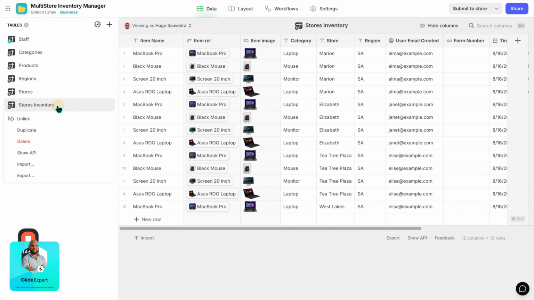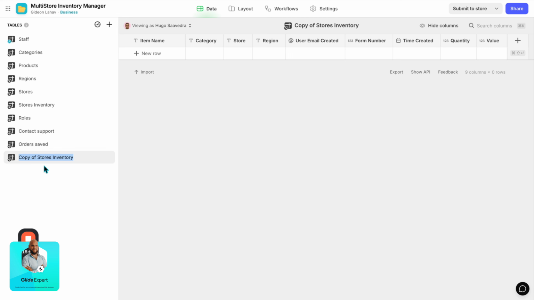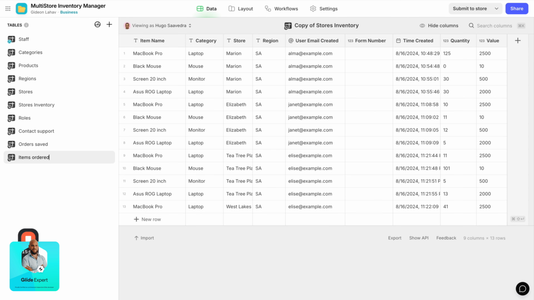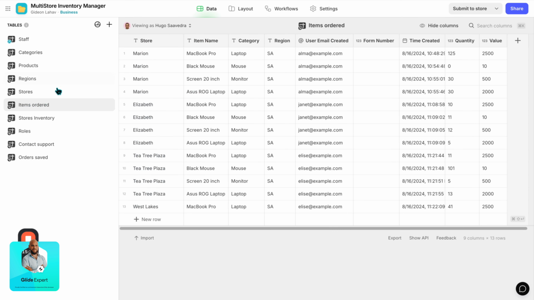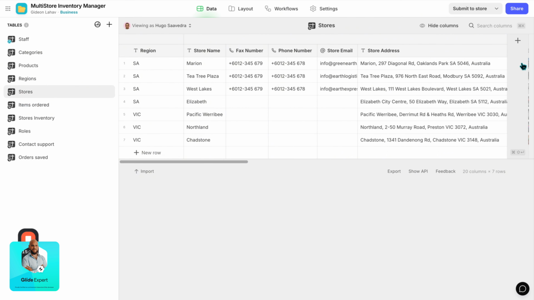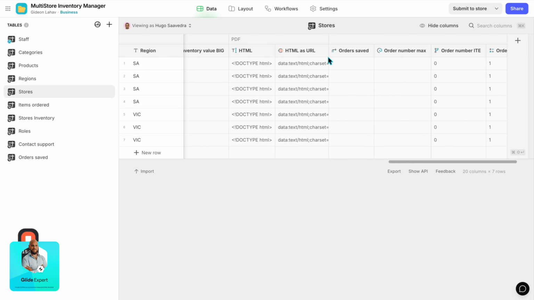So we can duplicate it because it's going to be very, very similar. Item ordered. We have item name, store. So we have item ordered. This is going to be part of the PDF.